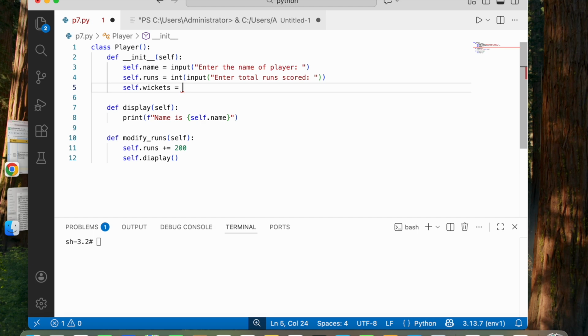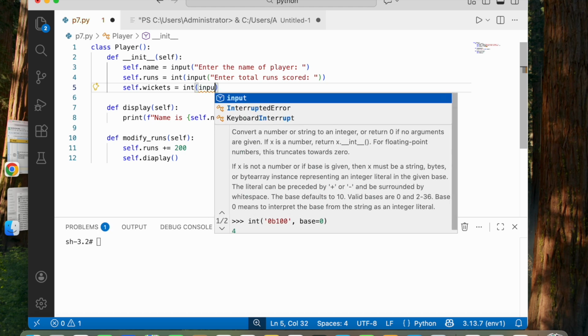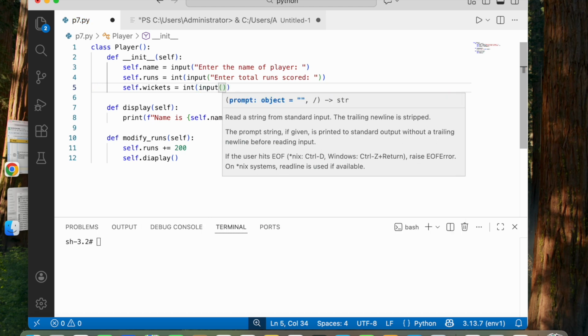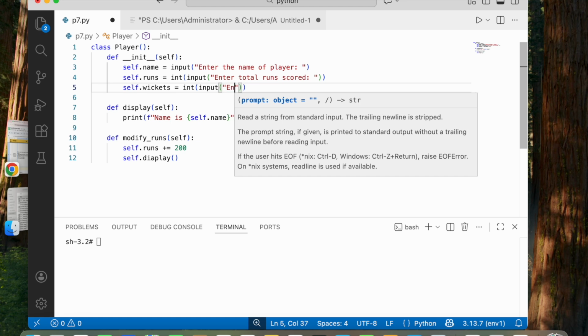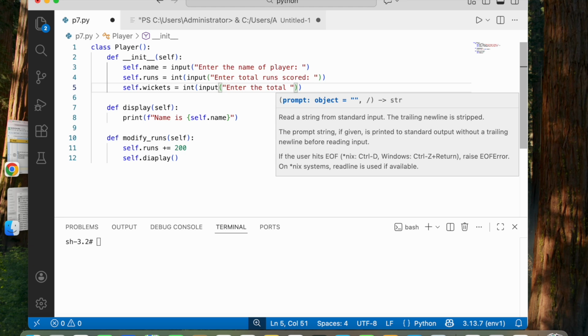That will be equal to int and then input, wickets taken.